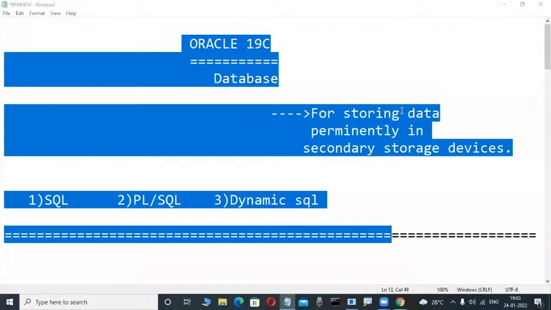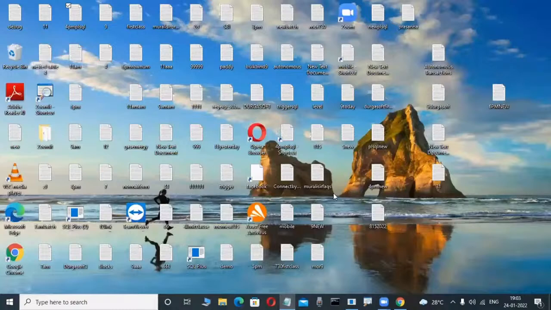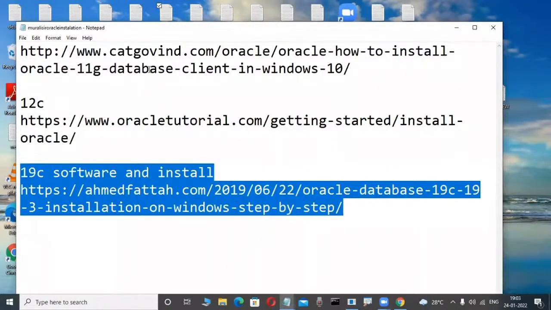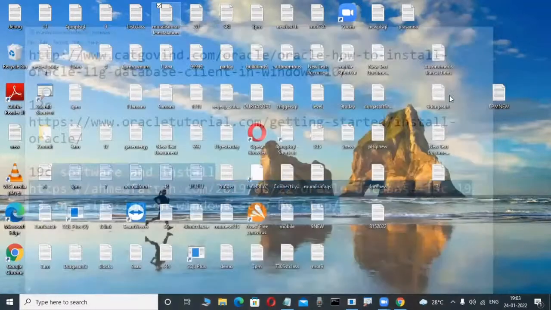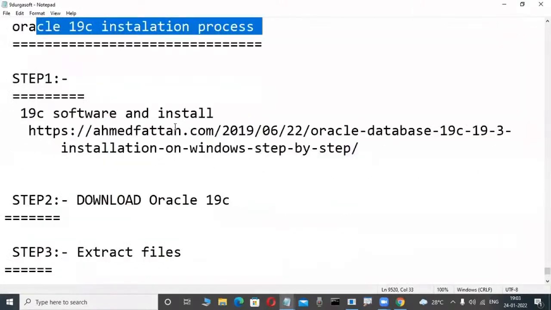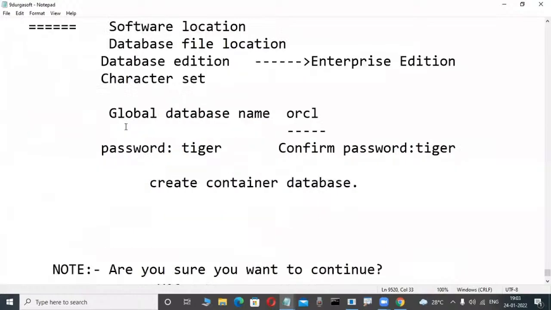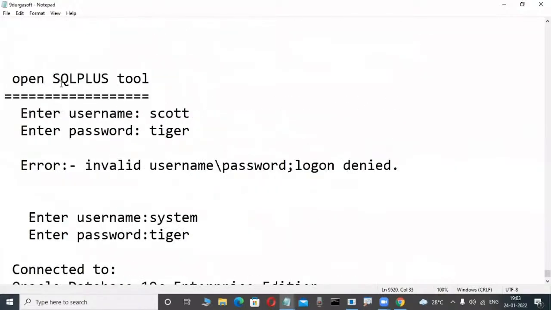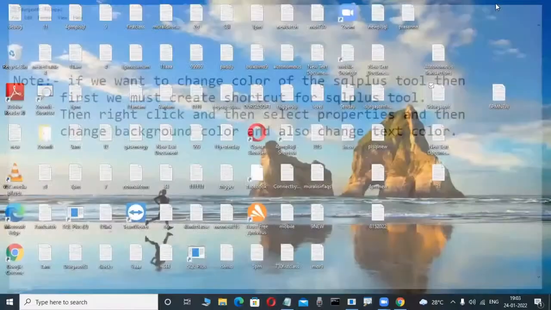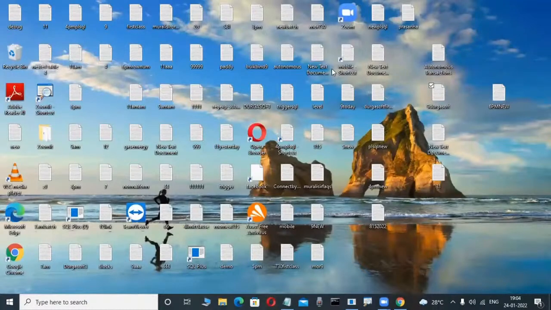From the first time, from installation onwards, we are telling all the things. In future I will tell you which sites we are installing from, and the installation steps for whichever version you are interested in, 11g, 12c or 19c. One of these days I will tell you how we are installing these softwares, which user, which tool, all the things. In actual classes, we are starting maybe tomorrow onwards.